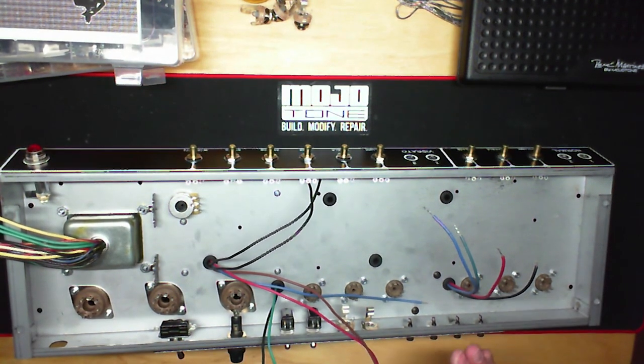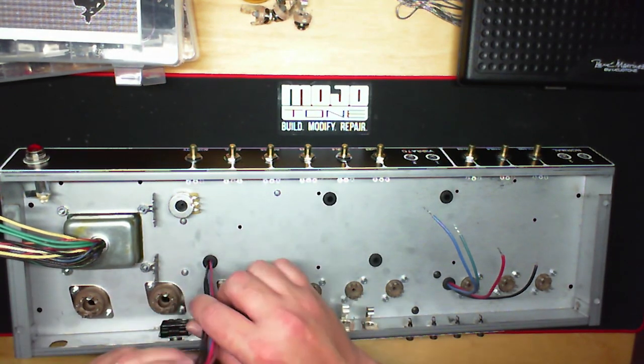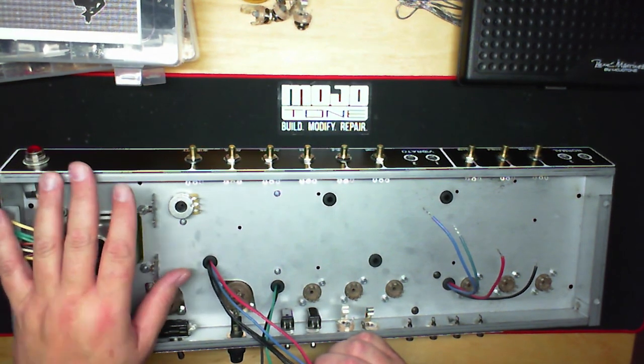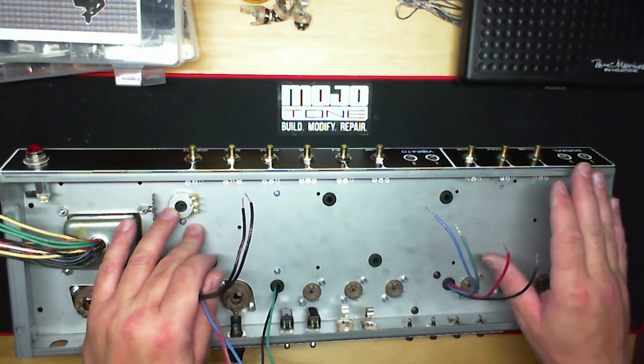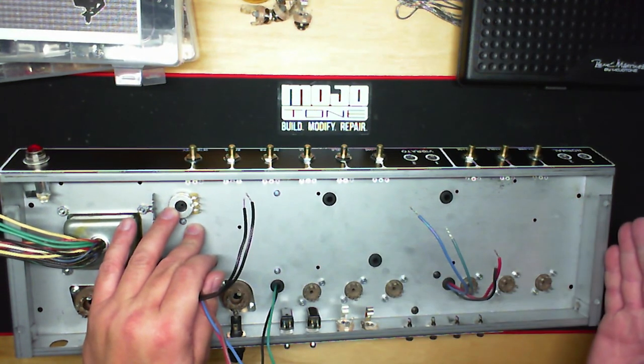But what they did was they tried to isolate all the AC hum to make the amp actually quieter, and have all the AC, the high voltage AC stuff, on one side of the amp, which was your power transformer. And they kept everything, your DC signal, guitar signal, and DC voltage, the lowers, for the screens, plates, things like that, on the other side of the chassis.